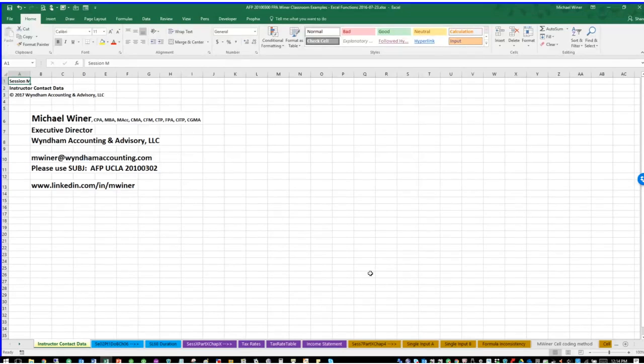I use Microsoft Excel, the 2016 version, and I'll show you in a bit some of the new functions that were added between 2013 and 2016. But there's not that much that was added in 2016. If you have 2013, almost all of this will apply.